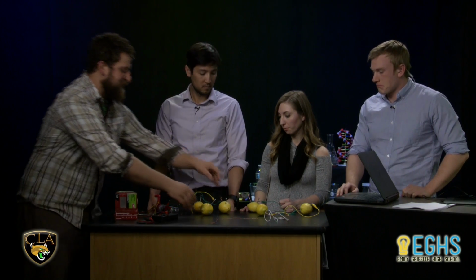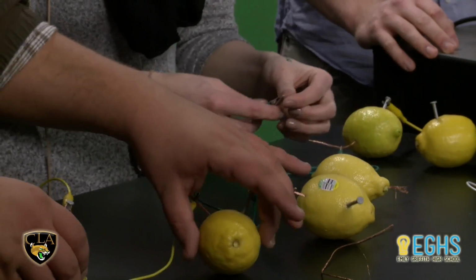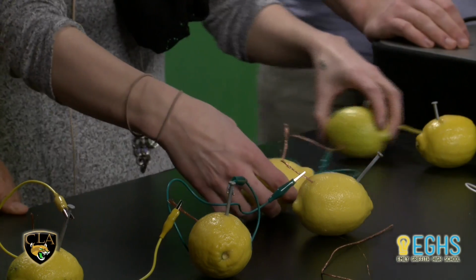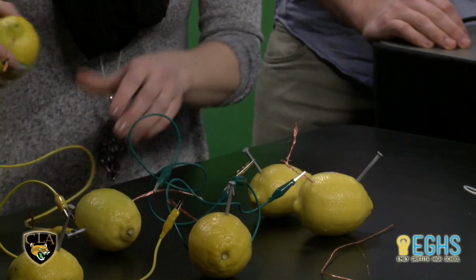So let's spread these out so we can get a good visual. Can we do that one right behind this one actually, Becca? So here's my first lemon battery. We've got a free anode on this end and a free cathode on this end. And actually, Becca, I need you to flip it for me. Can you flip the battery? Other way around. I need the other anode on that end.